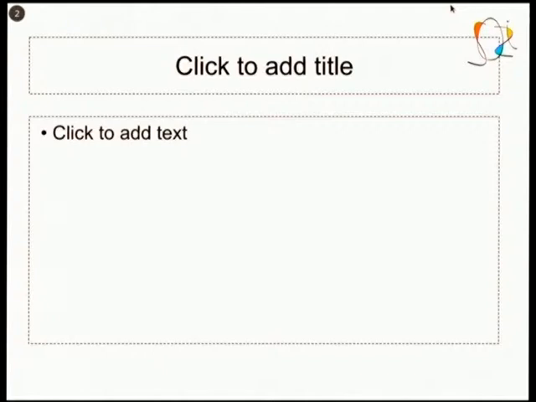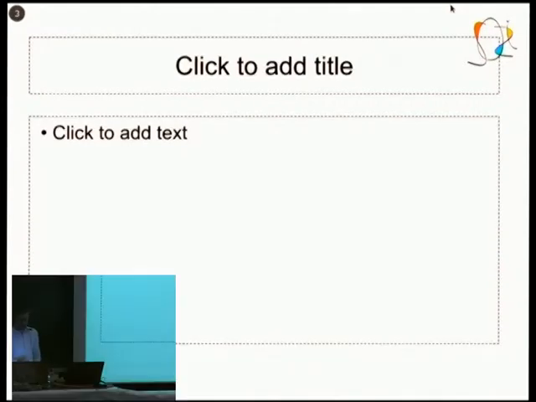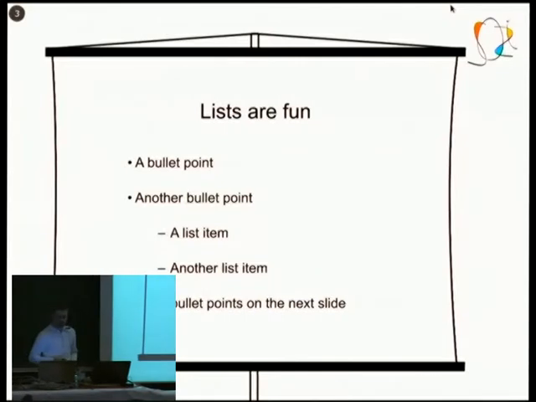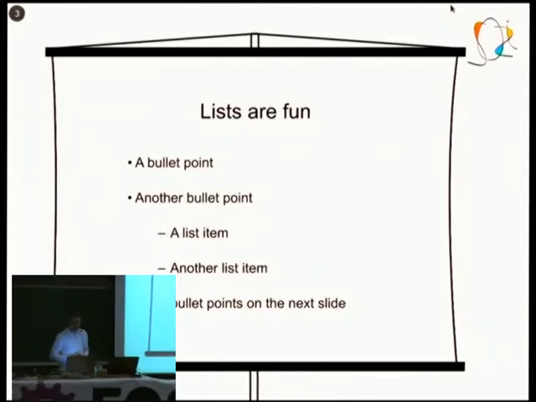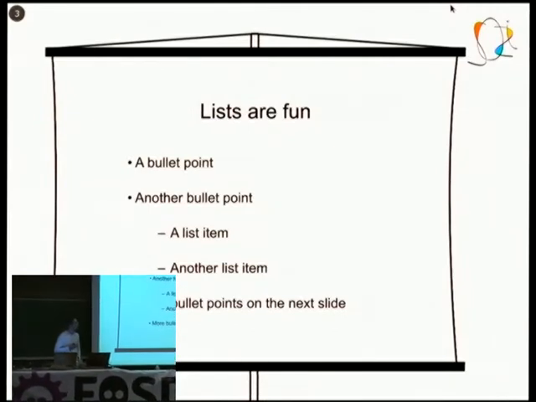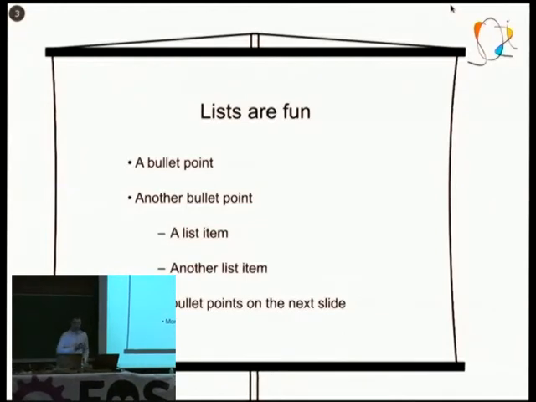So this is what I did. I clicked to add a title. I clicked to add text. And most of my presentations looked like this. So they were full of bullet points, lists, a lot of text to read. And I thought that it was very convenient because if I forgot to say something, well, my audience could still read everything on the slide.